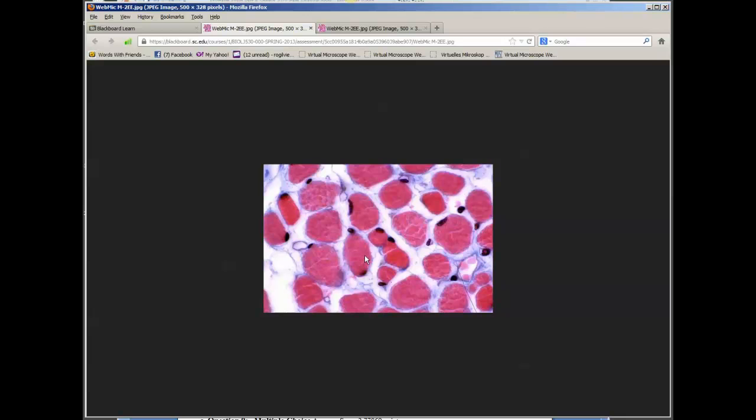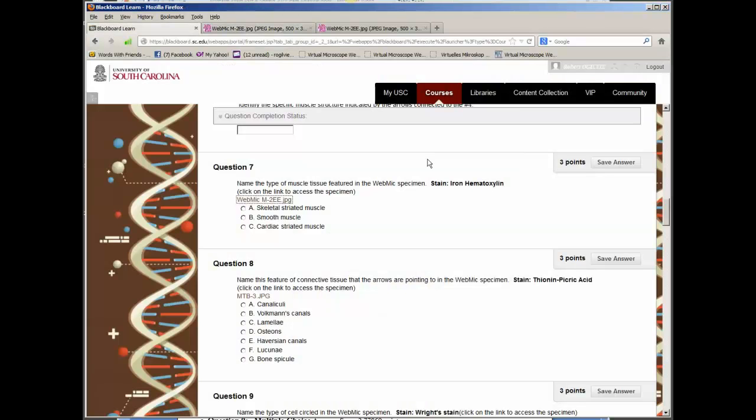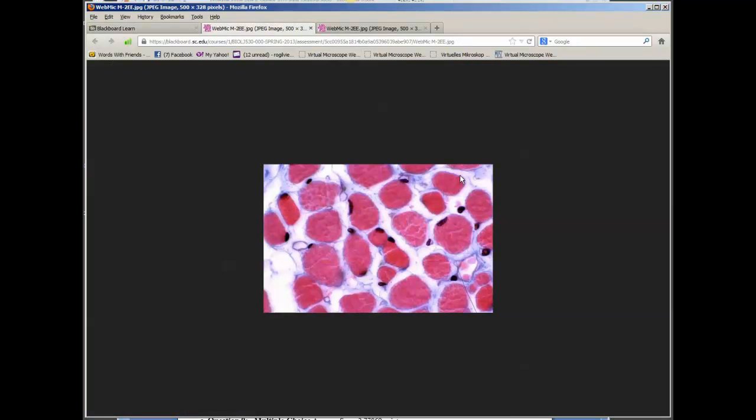And so you're asked, let's go back here, the type of muscle tissue. There are only 3 types of muscle tissue: skeletal striated, cardiac striated, and smooth. If it were smooth, you would see nuclei in the center of these eosinophilic structures. And if it was cardiac muscle, you would also see nuclei more or less in the center, and you would see a very irregular profile, because remember, cardiac muscle branches. So in a cross section, you would see appendages sticking off here. So this is striated skeletal muscle.